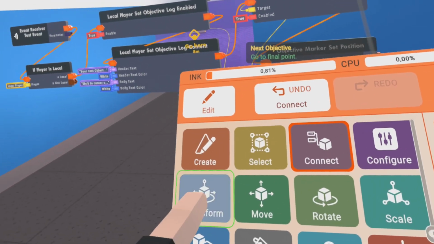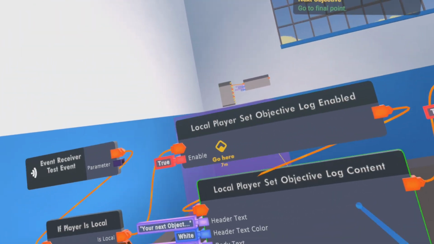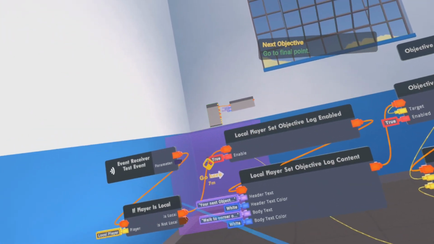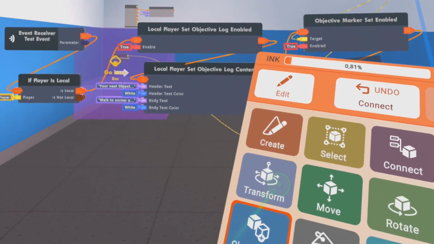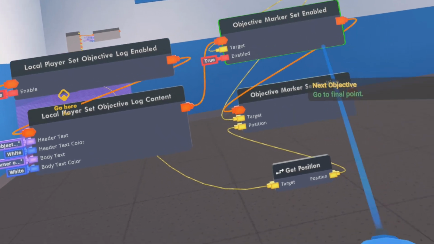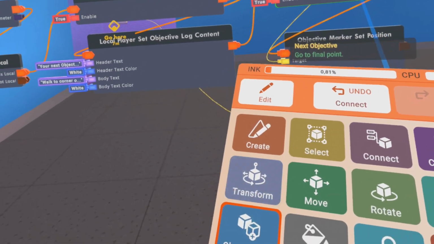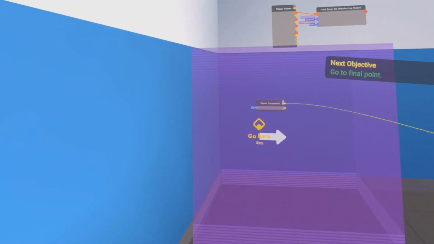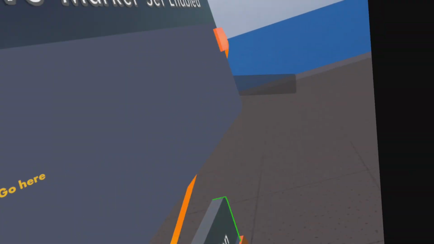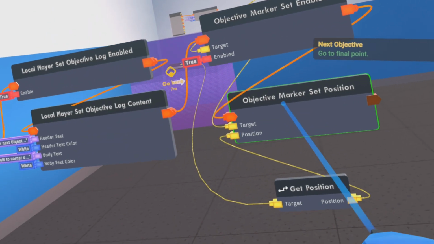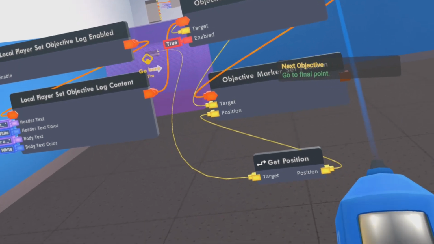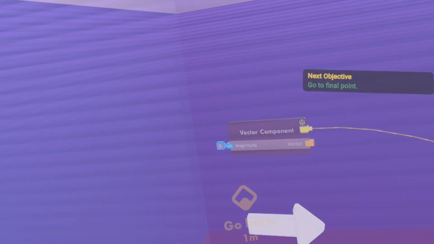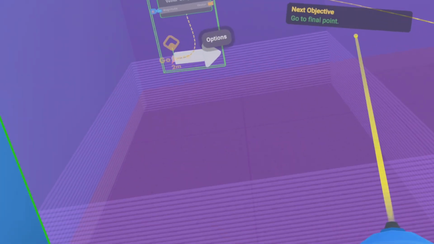So you can make a new objective marker for everything, then you would just copy all of this, and you can change the text and the color, but you can also just copy this part, objective marker set position and get position, as well as the vector component.